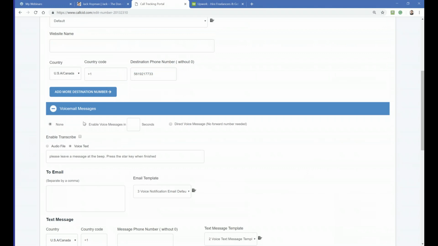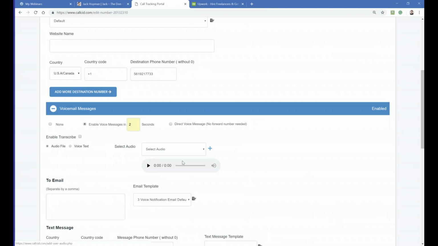You can decide that if I don't answer the phone in 2 seconds, they can leave a message. And if they listen to the voicemail, I can have them listen to this message, or I can select an audio file.